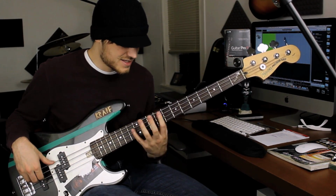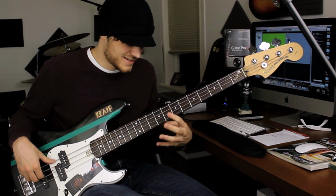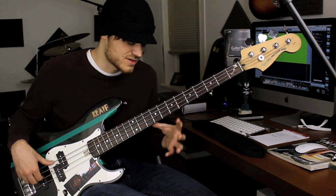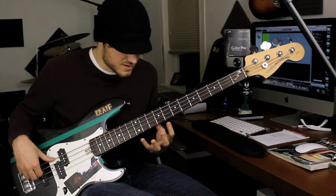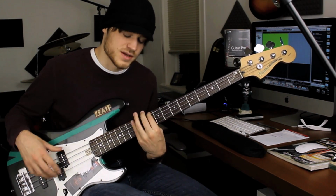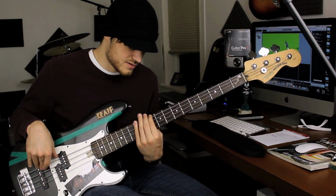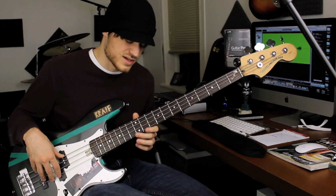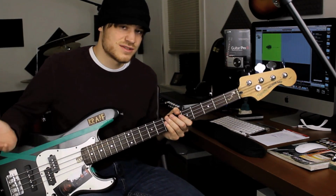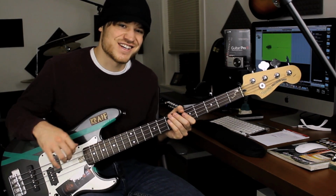And it creates kind of this cool rotating motion almost. Like I have my thumb in the back and my hand is just rotating around the thumb to get that 7th and 12th. As well for this one, the pinky kind of rotates around to keep it on the string for only a little bit. And after that, that's probably 80% of the song.